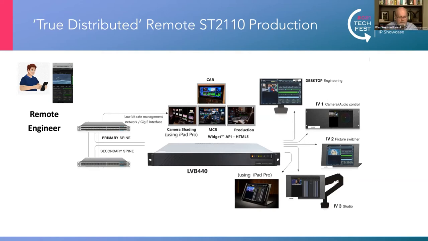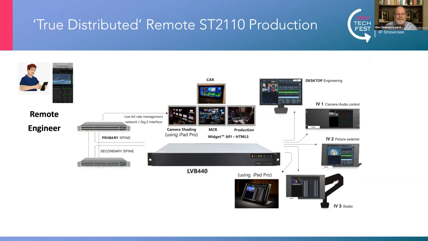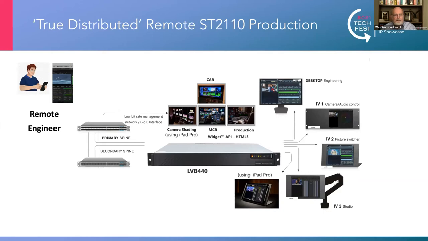The first time I saw it running was during the AIMS pre-IBC testing. Two guys came out scratching their heads saying something's wrong, they couldn't see a stream. One of the engineers just said, 'What's the multicast address?' They said it's 239 dot something. He picked up his phone, said 'What's your email address?', and then one of them went bing — 'You just sent me a PCAP!' And he said 'Yeah, because that's what I was doing on the network.' It's completely changing the way this can be done.